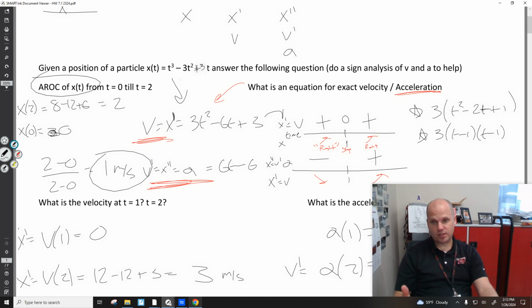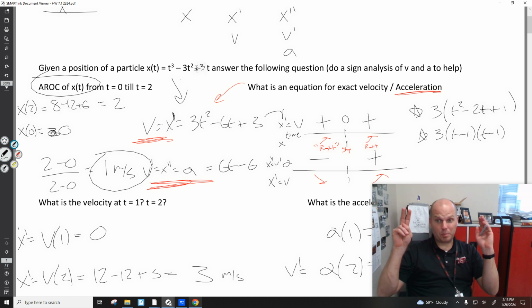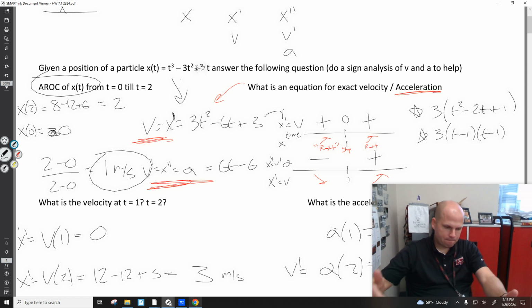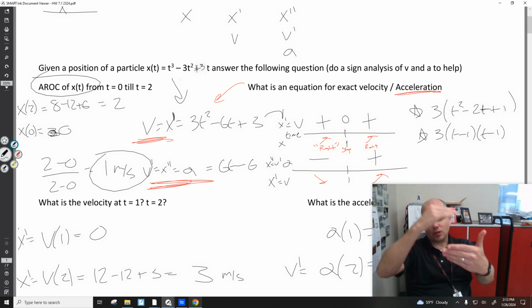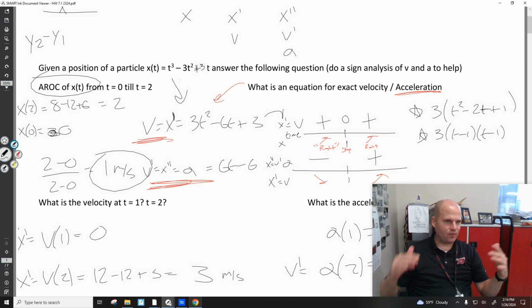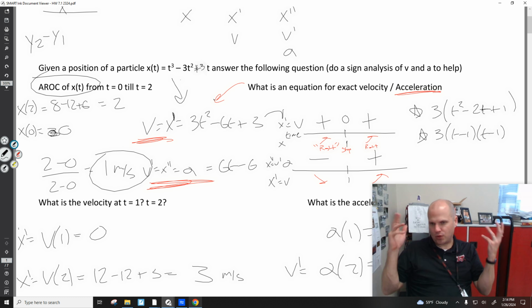So we should be thinking y2 minus y1 over x2 minus x1, but remember, it's not y's and x's, it's positions and times, where positions are on the x-axis. My cursor disappeared. So x goes to x prime, goes to x double prime. That's x V A. Sign analysis of V and A will tell you about how x is changing and how V is changing. And you can answer all these physics-related questions just by understanding what you did back in Unit 3 with your function analysis.